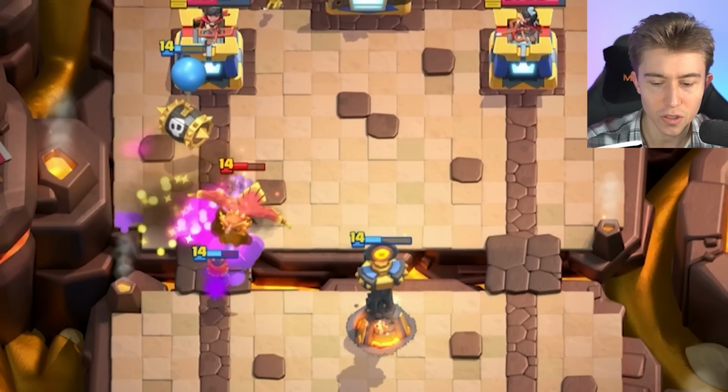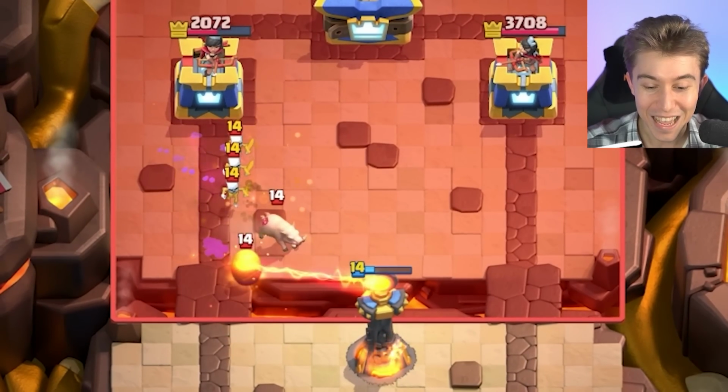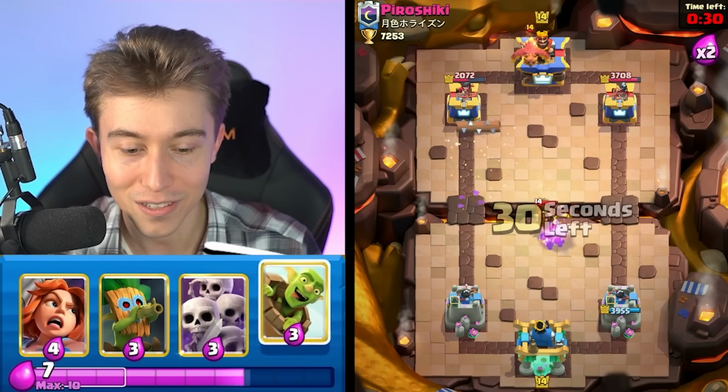And then I'm pretty sure that everything dies to the Inferno Tower. Wow, that Inferno Tower placement was so good. It melted the bird, and I can go in for a log here as well just to finish it off a little bit faster.